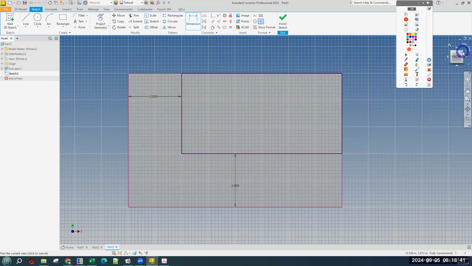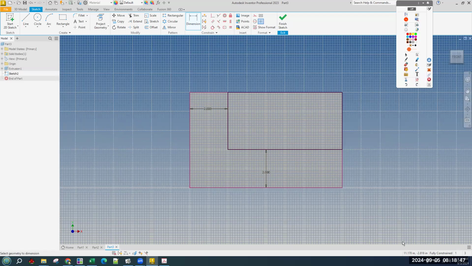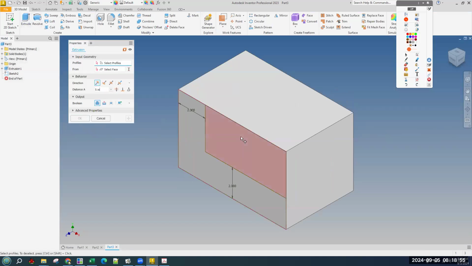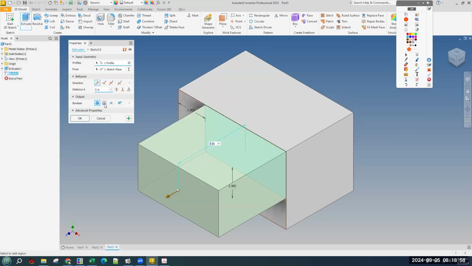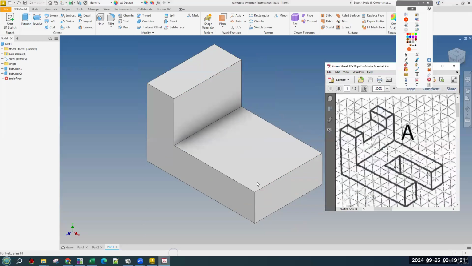Okay, so we have the shape that's going to cut out our L, and yeah, it's an L. And so we need to finish sketch, extrude, choose the part we want to cut, switch it to cut. And technically for this one, 5 is fine. But if you do want to cut all, you probably want to do through all, because that will be persistent if you change the size of the first part. But any number that is big enough to get rid of everything is fine. And then hit OK. All right, so we've got our L shape.